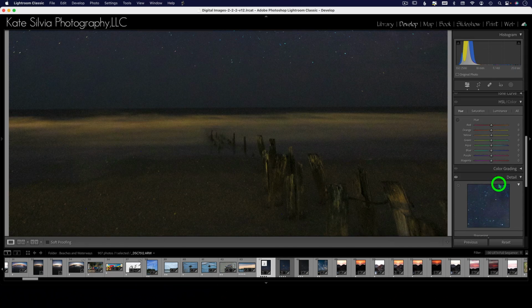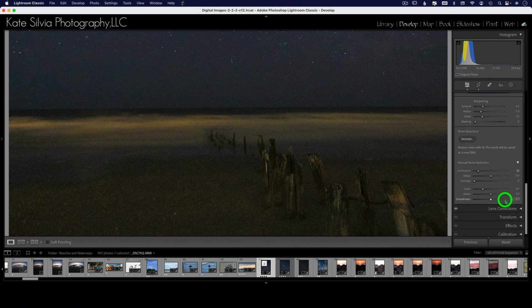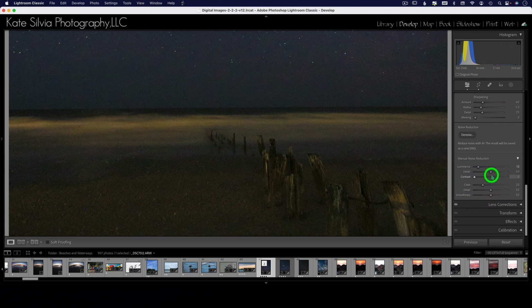So what I wanted to point out was now in the details panel, so we still have this manual noise reduction, is now a drop down. The traditional noise reduction tools that you had in Lightroom are still here, so you can still use them. And you can see that I've actually attempted to apply some of these in the past. So let me just bring these back down.